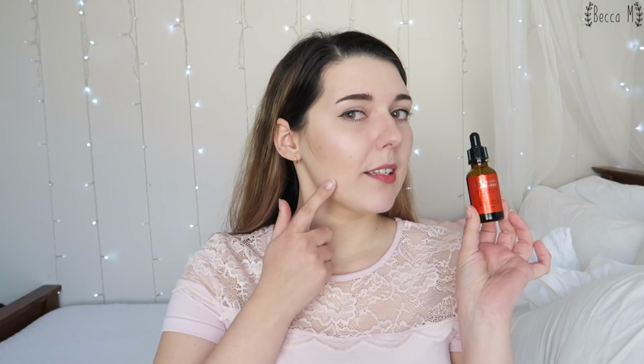this. It does make my hands smell like vitamin C, which is thoroughly unpleasant, but all vitamin C products do, and you can kind of see that the packaging has leaked a little bit and it's oxidized, so not super great packaging, but it works really well for my skin. It keeps it really nice and smooth, and it's also helped to fade out a lot of that scarring on my cheeks. So my cheeks scar really badly, so I've been using this to help fade out that scarring, and it has worked really well so far.